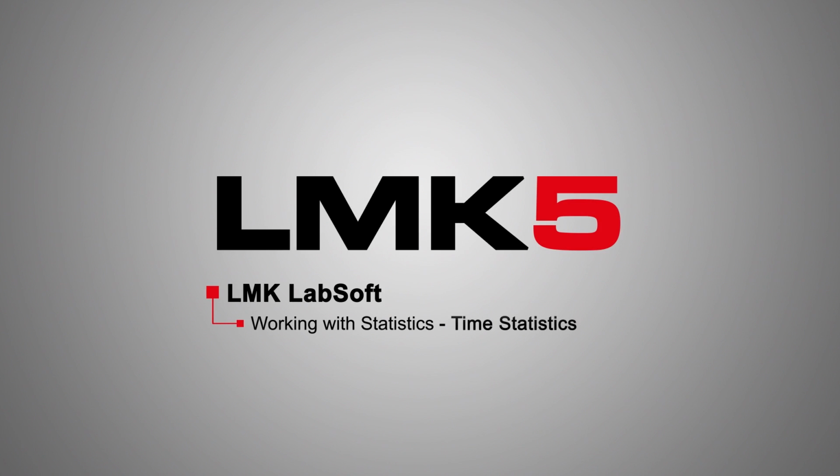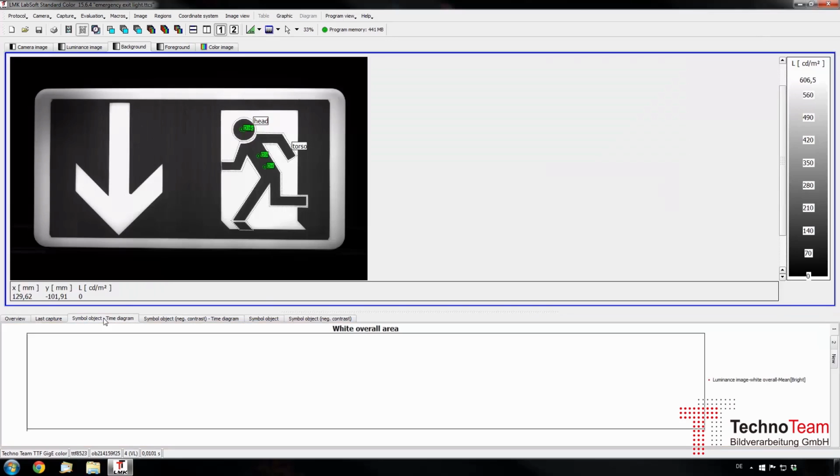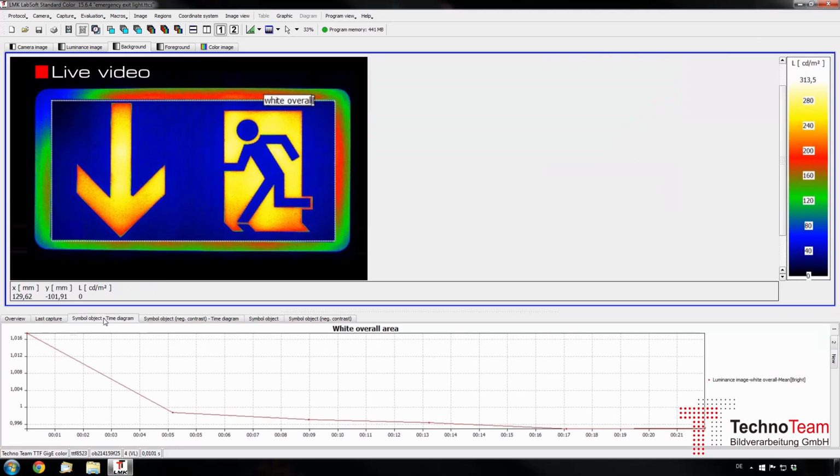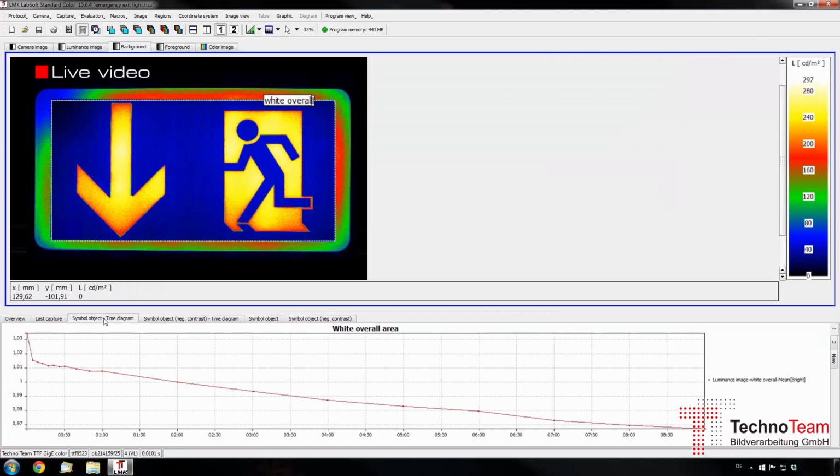The time statistic is one of the most important statistics in the Overview tab. The time statistic is shown in the last column of the Overview tab. The time statistic gives a graph that represents the change in the values of mean, minimum, maximum, and deviation according to a timeline. The graphical plot shows the changes in these values when applied to a continuously changing image content.